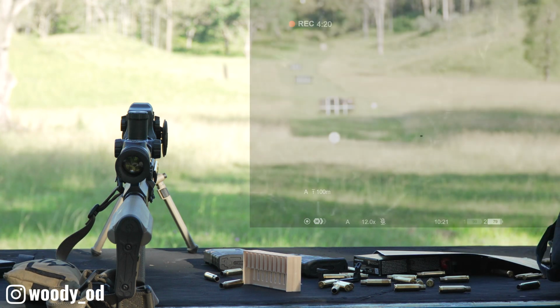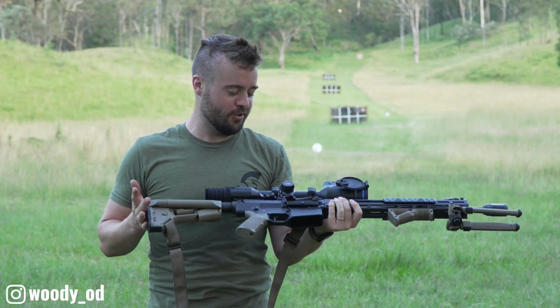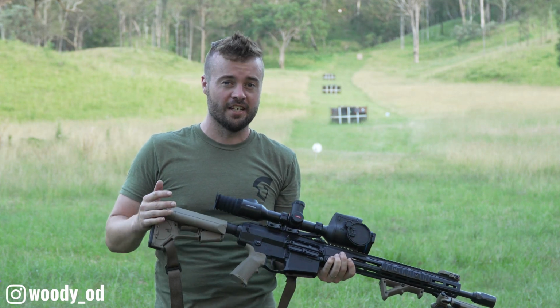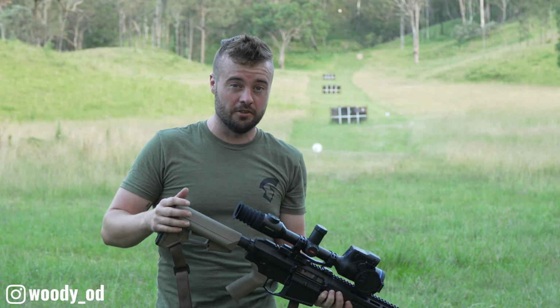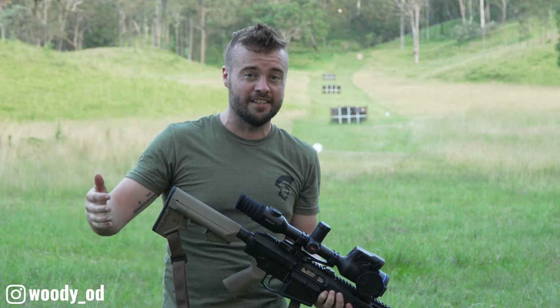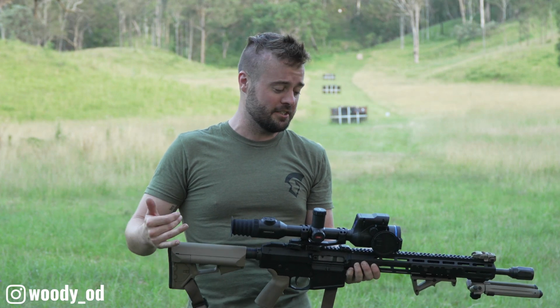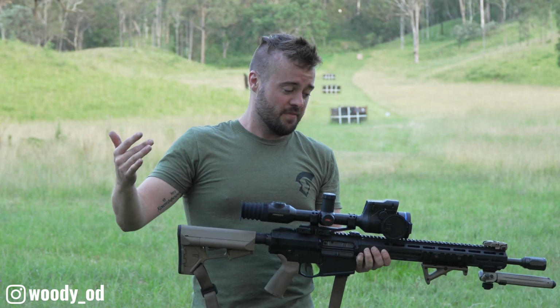Yeah, good hit. Alright, Thermion 2 XP60, this thing is unreal. First impressions are off the charts. Super crisp picture, easy to use. We have just zeroed it in, consistently hit steel at 100 meters. I'm very well impressed, but we've only just scratched the surface. The capabilities of this are out of control.